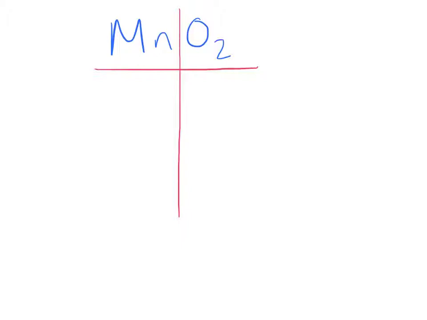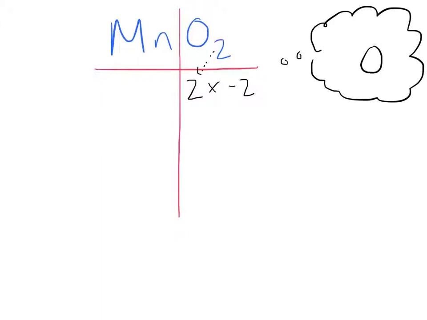So there's my chart. So now you look at oxygen because you know the charge of oxygen. And so you know there's 2 atoms of oxygen. So I took that number there and I used it right there. And I said there's 2 atoms of oxygen, and I thought in my head, well, what is the oxidation number of oxygen? And the charge of oxygen is -2, because I knew in my head that when I think about it, oxygen has 1, 2, 3, 4, 5, 6 valence electrons, and it's going to likely get 2 more electrons, making it -2. So 2 times -2 equals -4.